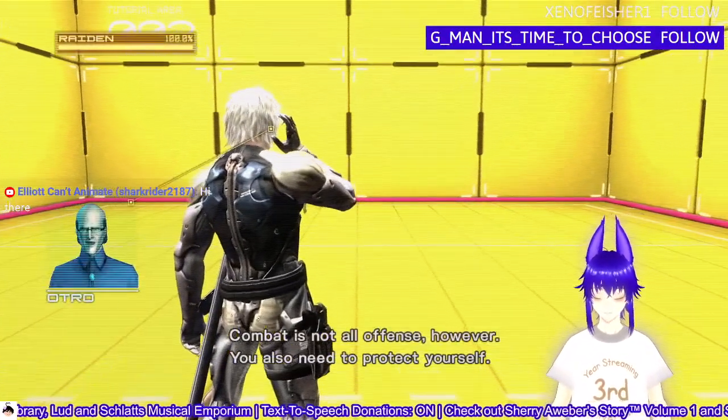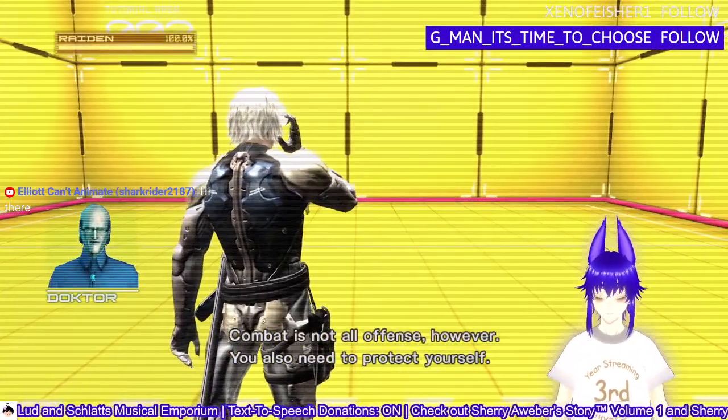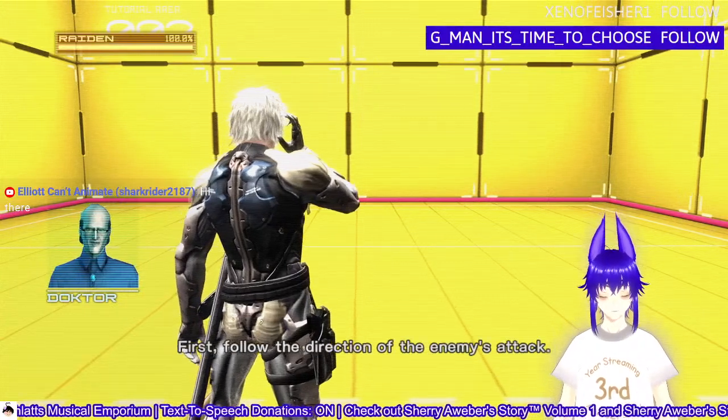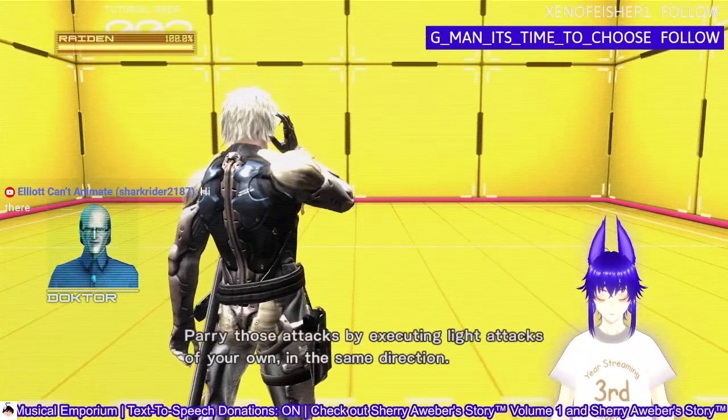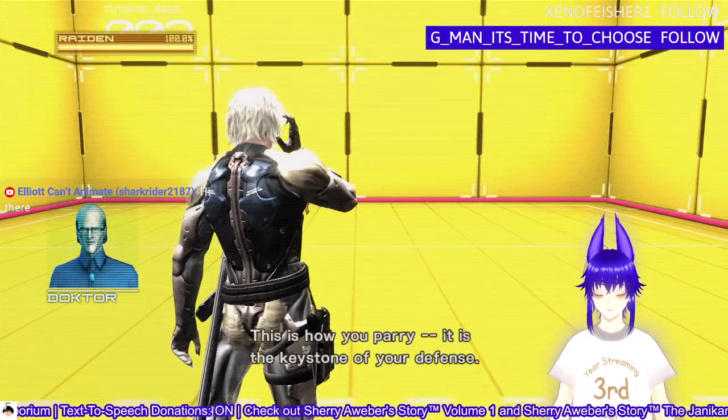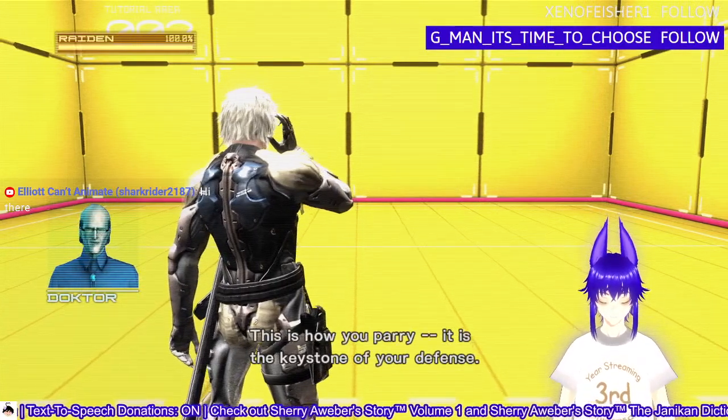Combat is not all offense, however. You also need to protect yourself. First, follow the direction of the enemy's attack. Parry those attacks by executing light attacks of your own in the same direction. This is how you parry. It is the keystone of your defense.